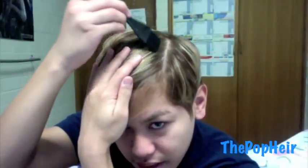And then just start painting, like in the middle. Okay, so I'll just start here, like I have a parting here already anyway. So what you want to do is just pull your hair slightly like that, and then start applying like that, and then just keep going all the way, and then do it on the opposite side.